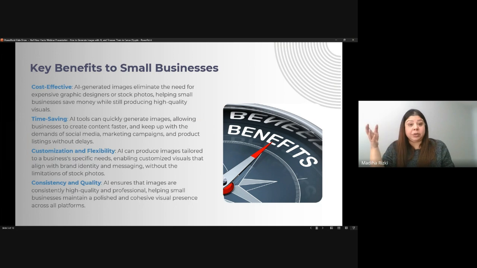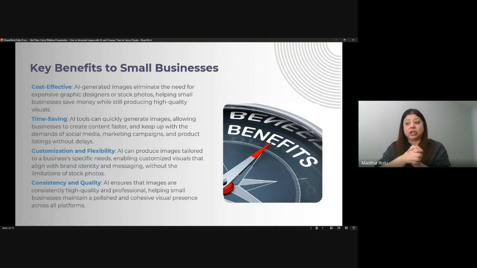It also builds up your customization and flexibility, so you can customize it to a brand that you want to build, but also gives you the flexibility to make changes, etc. And also it helps you focus on things that you want to focus on, like your larger strategies, while not putting that much time. And then the best thing about it that I see is that it builds consistency in your brand, and building your brand is also very important.